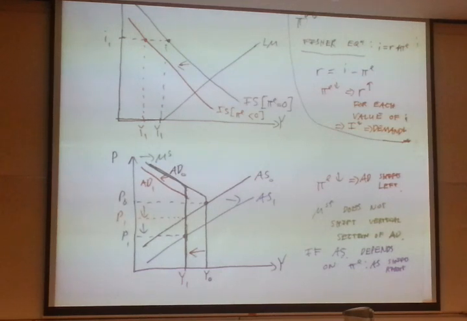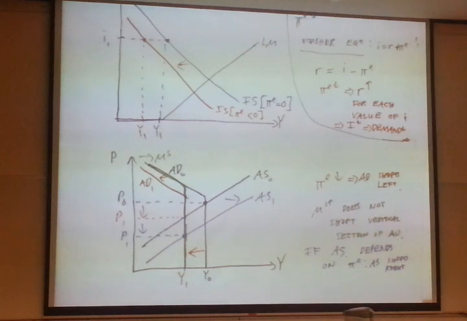So this picture is why central bankers are running scared of deflation. It can reduce demand in a way that standard monetary policy tools can't offset. And even worse, the process can become entrenched. You see the outcome of expecting deflation is prices actually start falling, which justifies the original belief that prices will fall. Might make the original fall in inflation expectations even worse. Might set off another round of this process. So the economy can go into a kind of downward spiral through this logic. So that's deflation and liquidity trap.